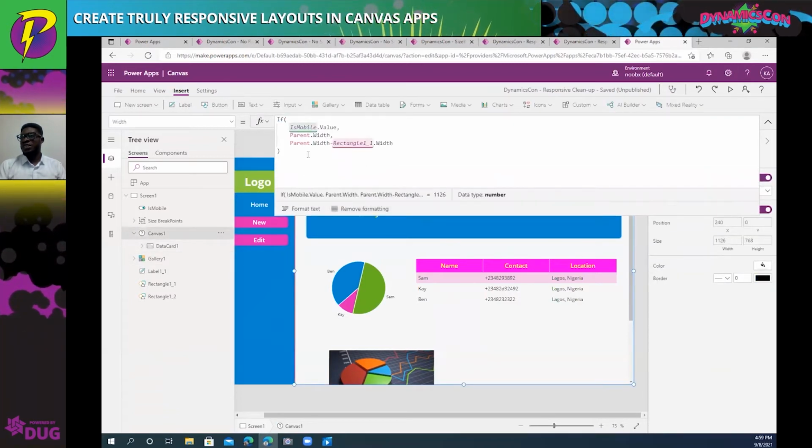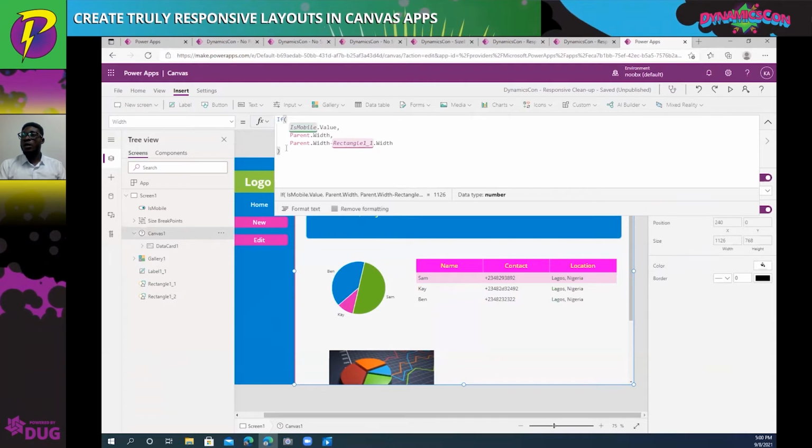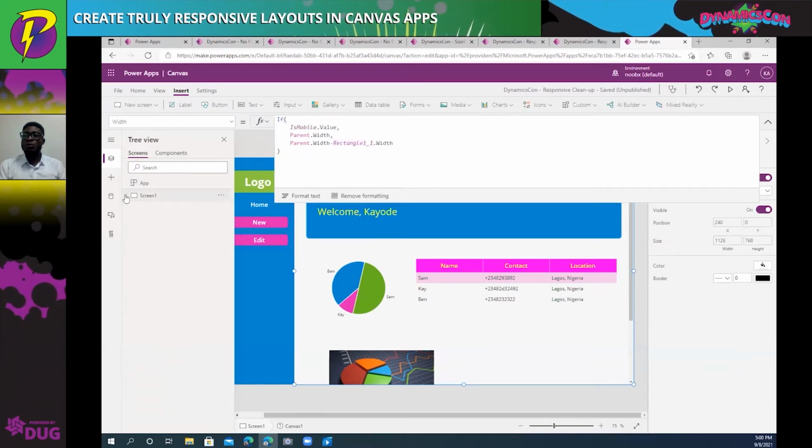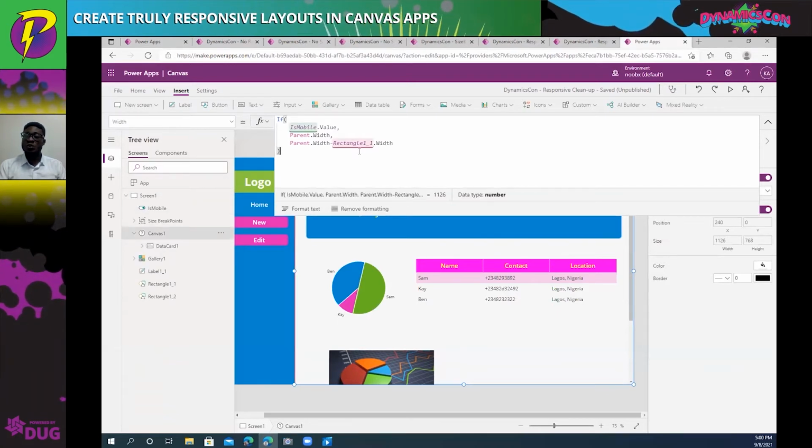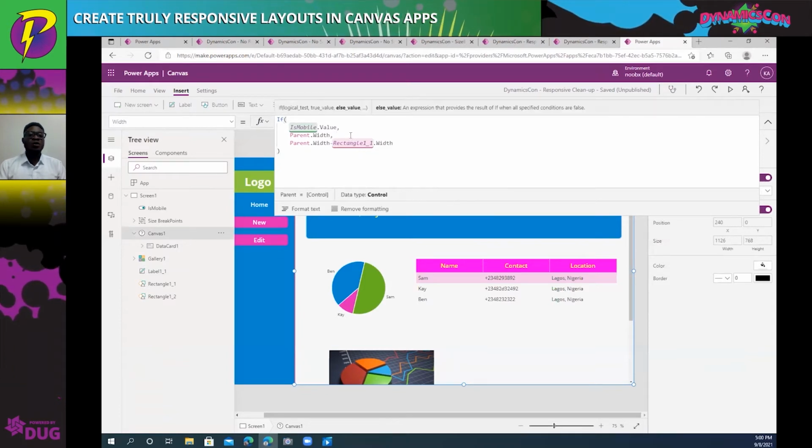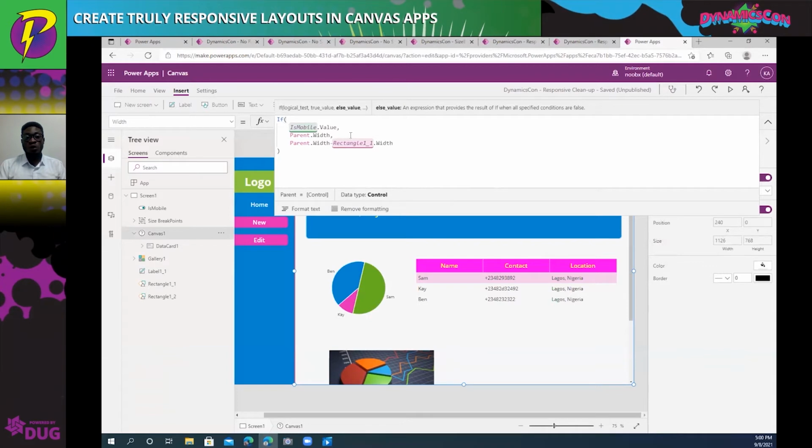So you see, placing your controls right now just begins to be a question of if and else statements, and that really solves a lot of problems. There are some implementations of responsiveness that have you go and use a container, but really I can say from experience, first of all it's limiting, and you get to have less control over the outcome of your application.